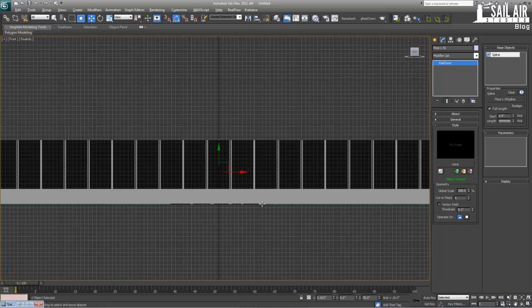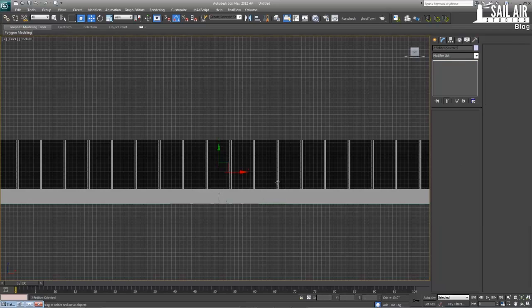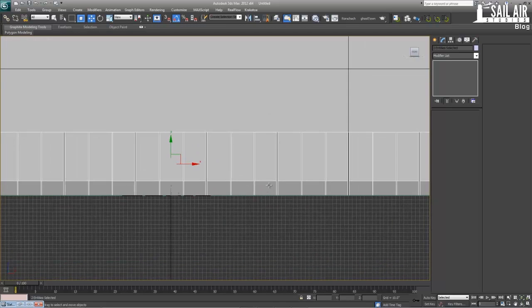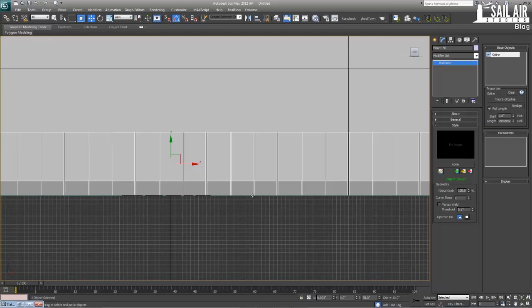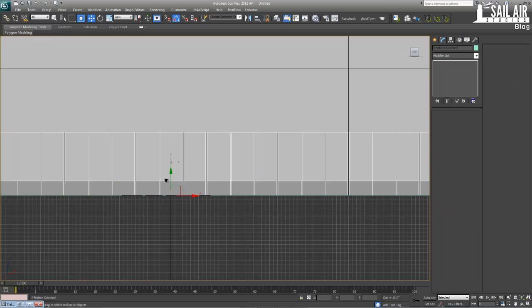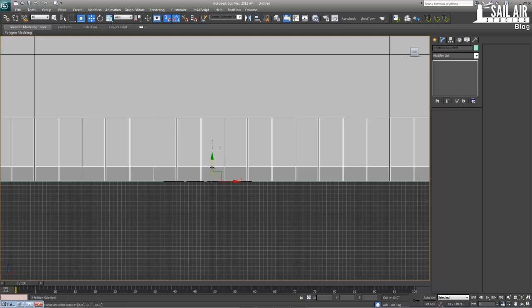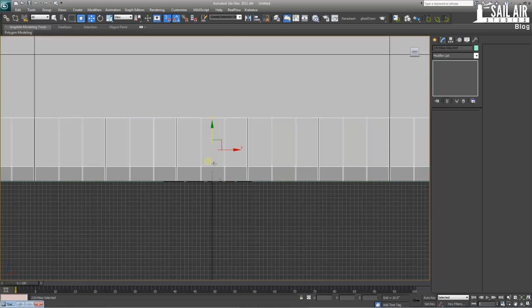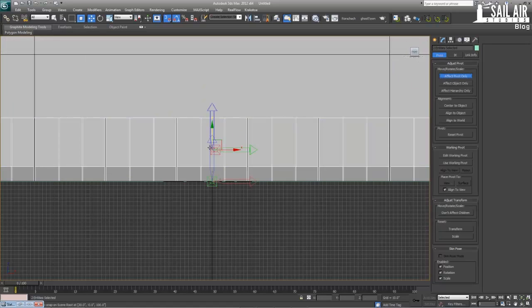So we'll select our spline and our object, unhide all, just so we can see, and press F4 to see our wireframe. But if we select our spline, there we go, our spline and our object. You can see if we turn on snapping, and make sure this is snapped to midpoint or vertex, just so you can snap to the vertex of the thing behind it. You just drag it up and drop it on. And we're just going to effect pivot only so I can drop my pivot point back down to 0. And where it is right there.